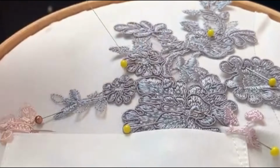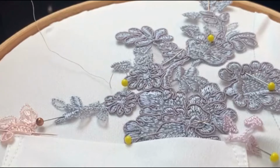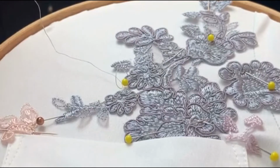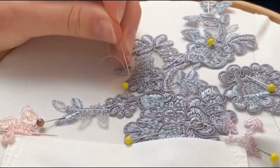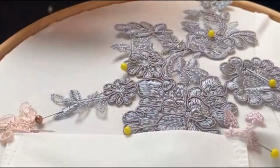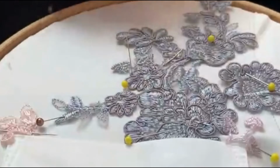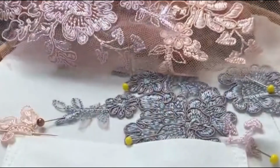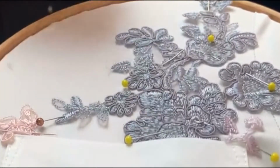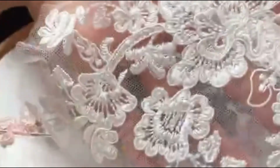I can see I'm also being asked, is this class accessible on the London Embroidery School website? Yes, it is. All the techniques I'm working with here are from the Lace Applique online class. It now has the choice of this pastel kit, which gives you three pieces of lace along with a backing fabric: a grey one, a pink one and a lilac one, which are really lovely. Or you can go for the original kit, which is white. It looks a little bit like this.